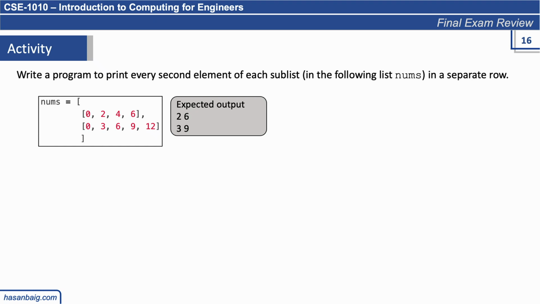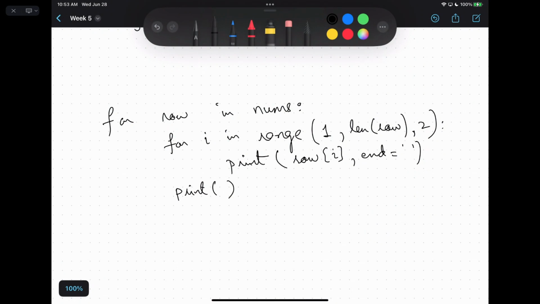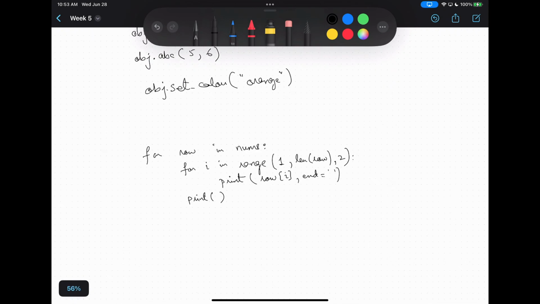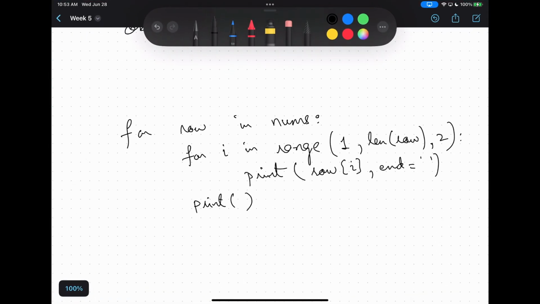Okay, so just a quick note: although I do not have the solution written in the slides, this is how you should be doing it. For row in nums, you should be accessing the row in the nums nested list, and once you get the row, you start off reading from the first element, because we have to first print 2 and then 4 or 6.